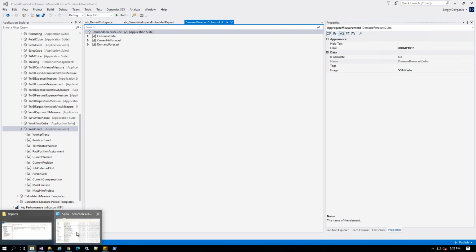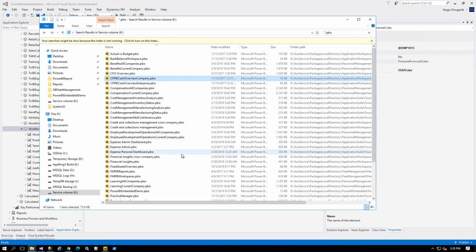So next, let's take a look at report files. Here I found all the different report files available to us as standard report Power BI reports, which come with the D365 application. For this exercise, I simply browsed the service volume on this dev box by PBIX extension.